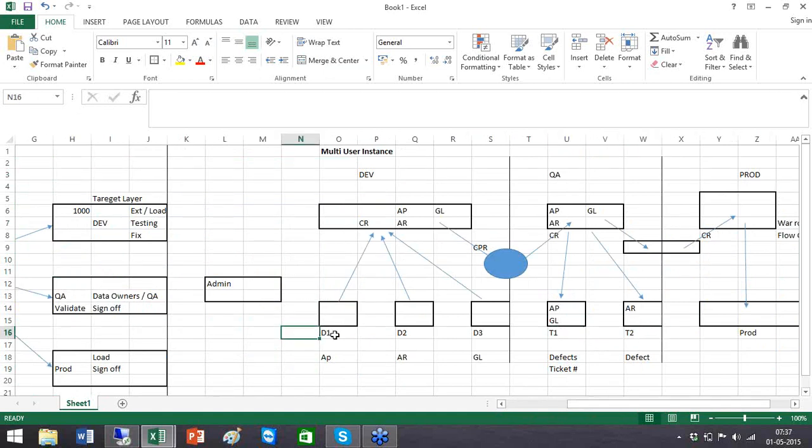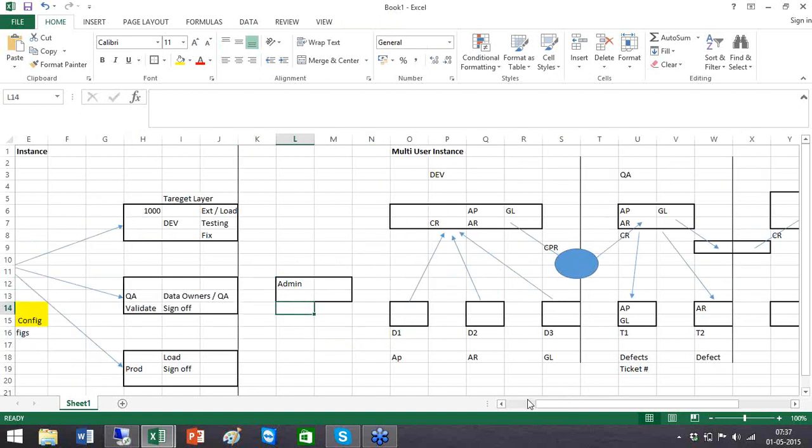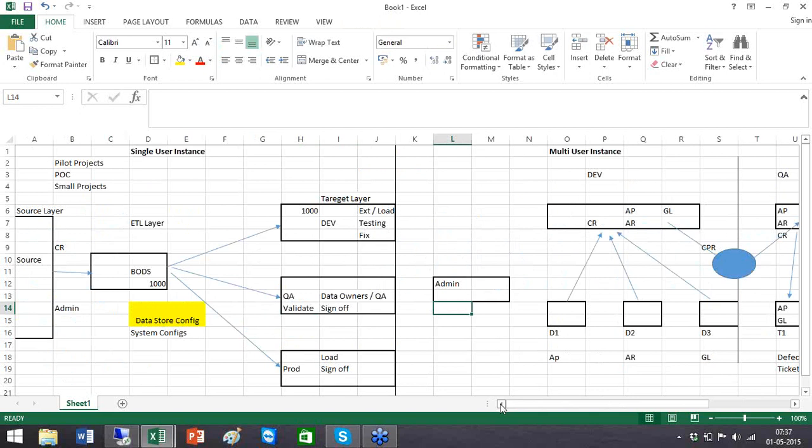Next one, intermediate level people, I use them as developers. A little more knowledgeable guys, senior consultants, I use them as code promotion guys or administrators. Lead consultants and architects, I use them as administrators. So it depends on what the different roles are that we play in this project, and it's always good to know the next level knowledge on the tool.